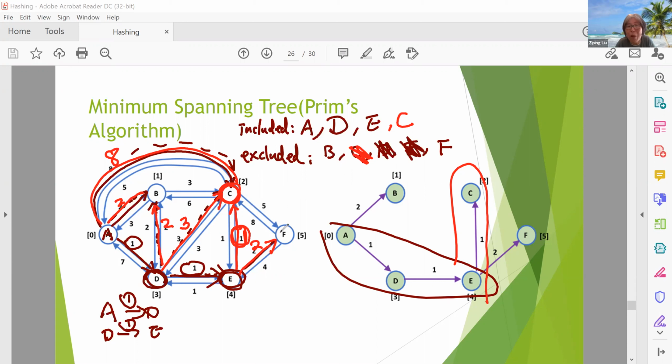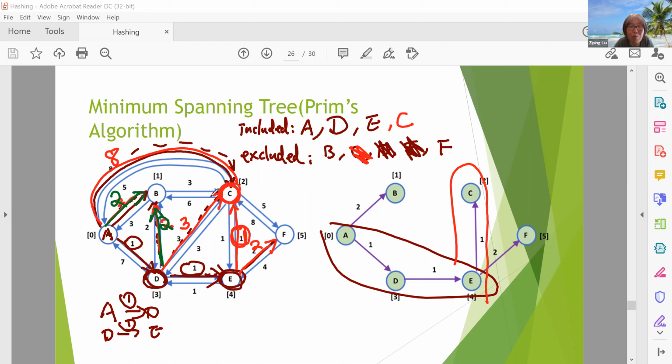And E to F is also 2. So assuming over here, I'm going to use a different color. Probably let's pick this one, and B is not included. So we pick this, which is 2. And D can also go to B, it's 2.